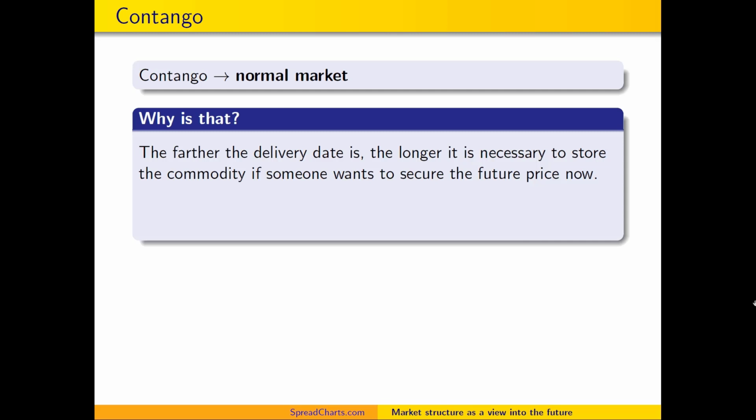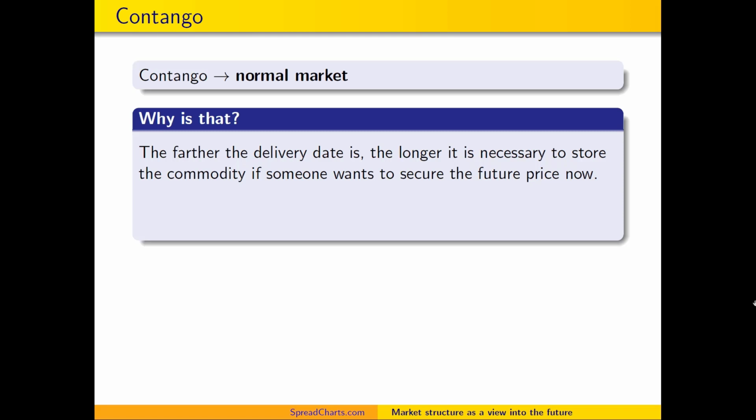Corn is a good example. As we said, the new supply comes to market only once a year. Let's say someone needs corn, but not immediately. He wants to arrange delivery 6 months after harvest and fix the future price now.